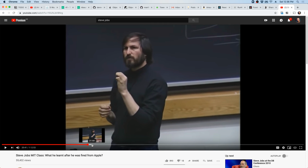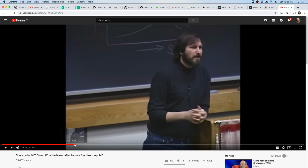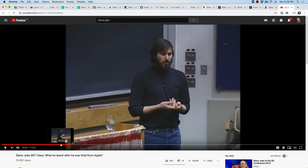I find that really interesting because that's a lot of how I think about this tool: it's a tool for making tools. It's a tool to make it easy to build systems. He even used the words that I said. He called Next more than an operating system, an operating environment. And I've literally come to that conclusion as a way of thinking about this stuff. So it was really interesting to hear him thinking similarly to me, about some ideas I'd never heard him talk about before, specific to Next. That's really awesome.